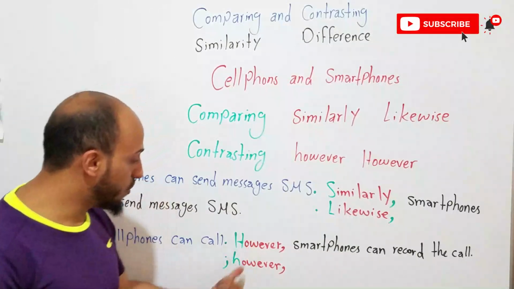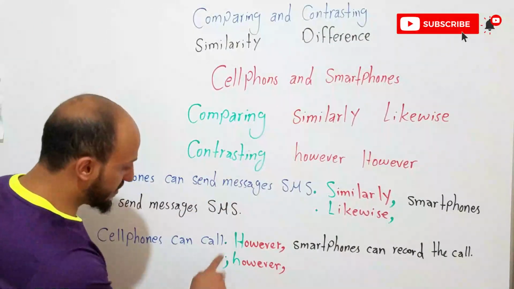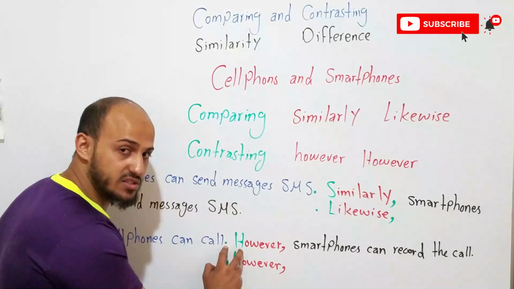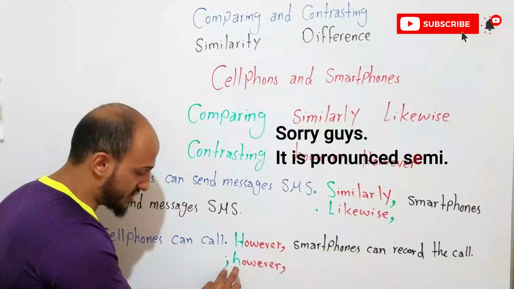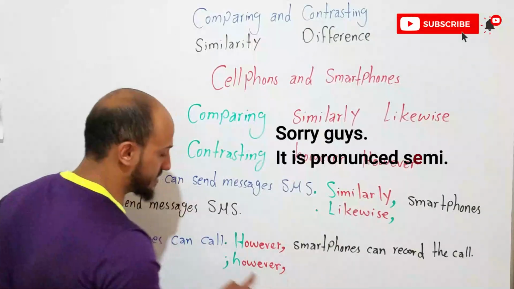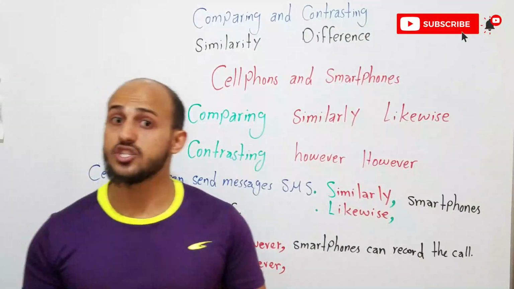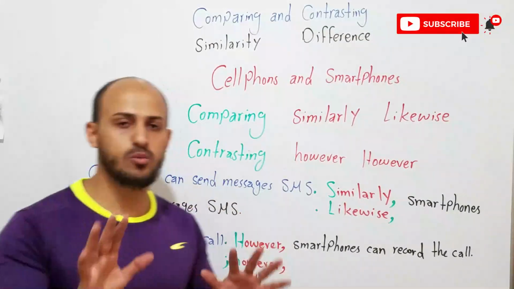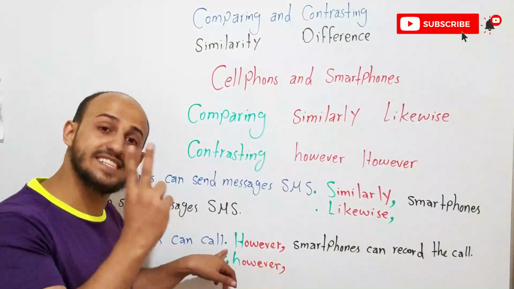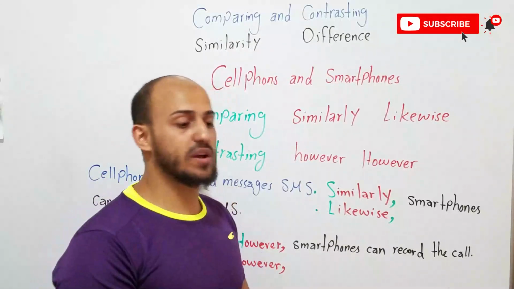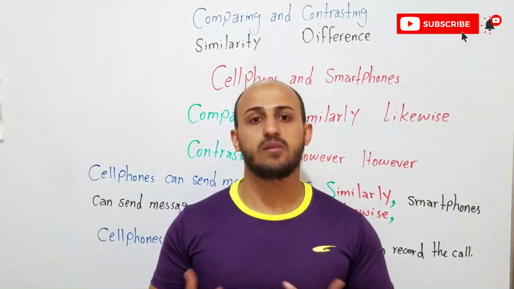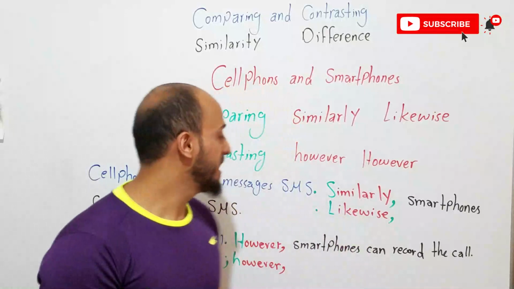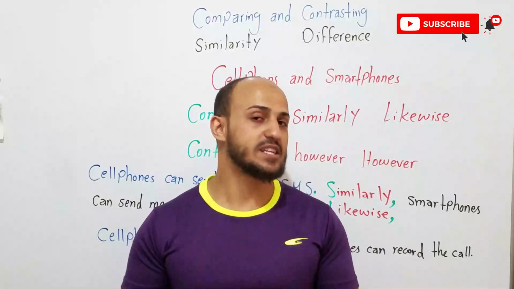So when you use however, you have two ways. Either you use a full stop, then a capital letter, then a comma, or you use a semicolon, then a small letter, then a comma. This way is correct and this way is correct. Teacher, when do I use this and this? No problem. The first time use this one, the second time use this one. Always, guys, don't use the same thing when you are writing. You have to vary your style of writing. Now I will write a comparing and contrasting paragraph so you can understand more.